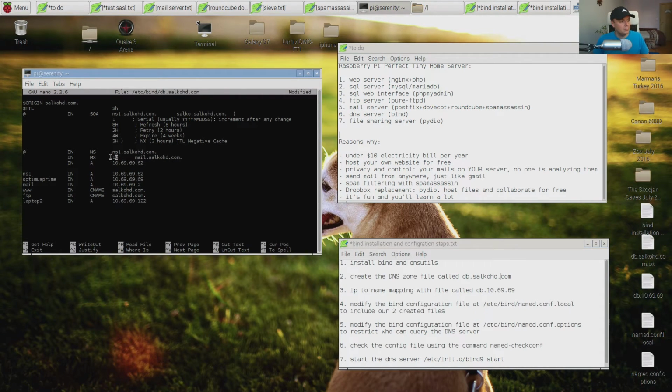In my case, it could be mail.salcohd.com. The number 10 here is the weight, or the priority. If I had more than one email server, the lower the priority number, the more important the mail server is.